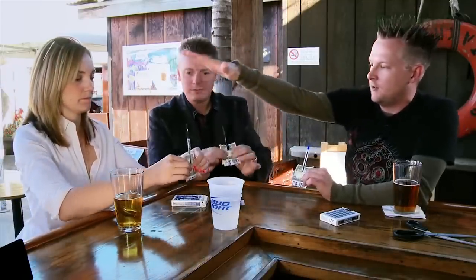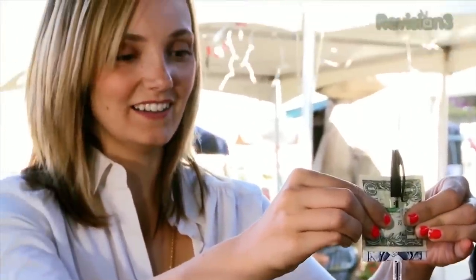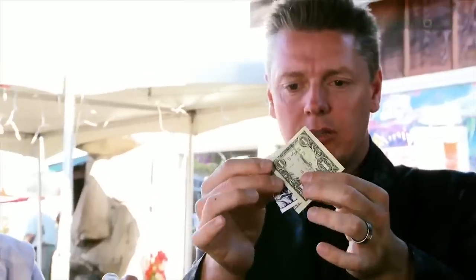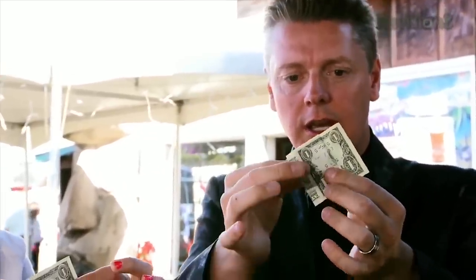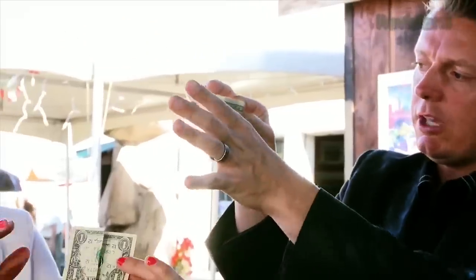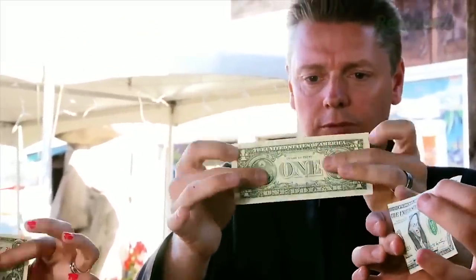All right, Erica, you ready? Pull tight. Oh, so satisfying — it so obviously went through. At that point, you pull off the card, place it on the table. Then you're going to turn it sideways so you can grab behind — you're putting your thumb right on the gimmick. And you're opening it up. You can roll it forward.